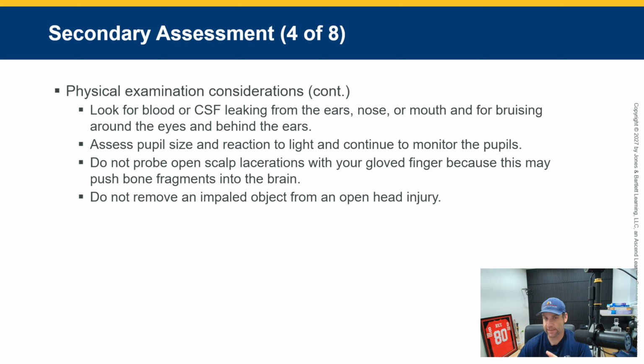Establish a pupil baseline, again, comparing the size of the pupil, symmetry, and the reaction to light. A difference greater than 1 millimeter may be significant after trauma, particularly when it's a new finding. A pupil that remains large and reacts very little to light can indicate increasing pressure on the brain. Repeat the examination, because any change from the original finding may be important, even more important than just that one isolated baseline vital sign, right?